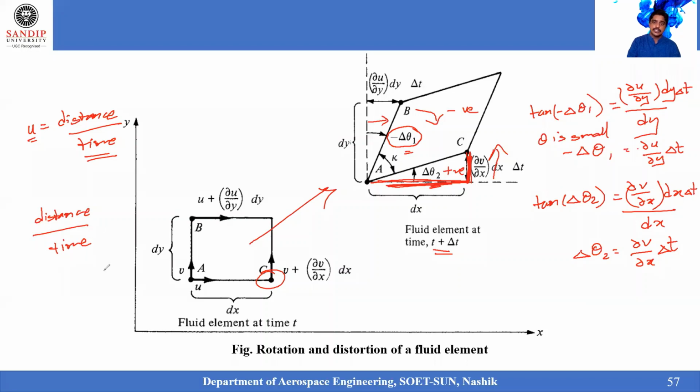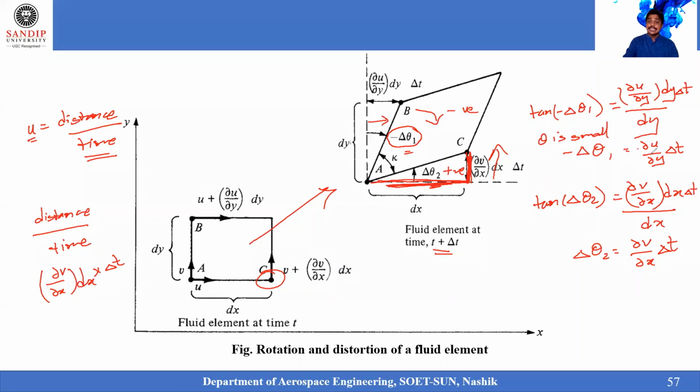So the distance moved along that direction is actually ∂v/∂x into dx. The dx and the ∂x, the differential term and the partial differential term, get cancelled, but I am retained with the velocity only. My interest is to obtain the distance in order to substitute at this particular angle, so that is distance by the time. In order to balance that equation, I have multiplied with a delta t. That is the reason why I got the delta t in that one.